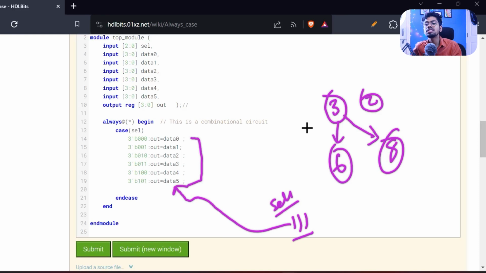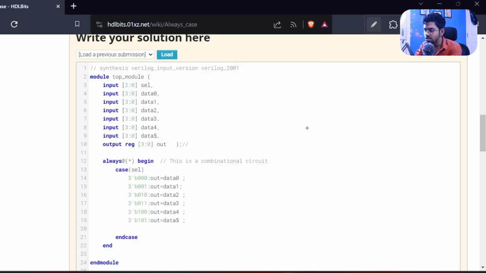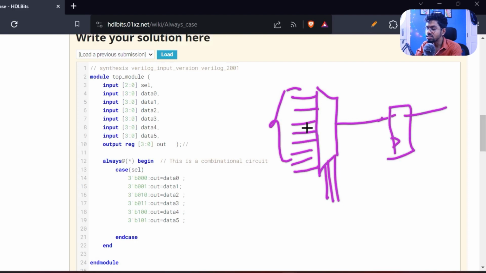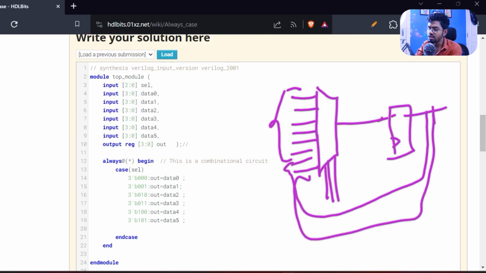Therefore our simulator will think, hey, 2 options are not valid here, so I need to remember the previous answer. So what is it doing? It is building a latch here. If you have 3 select lines, then Verilog will understand that there are 8 options here. So 1, 2, 3, 4, 5, 6, 7, and 8. 6 we are using, we already defined the exact value for those, but for the other 2, it will just feed the previous answer. So anytime you select the other 2, it needs to remember the previous state. That is the situation which we don't want.